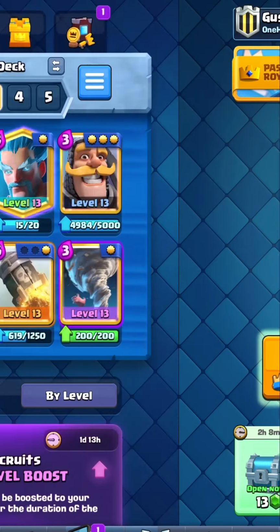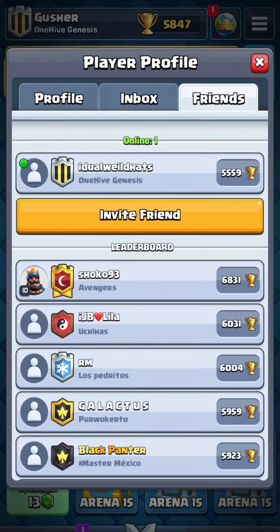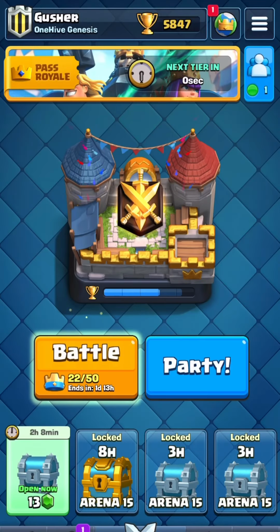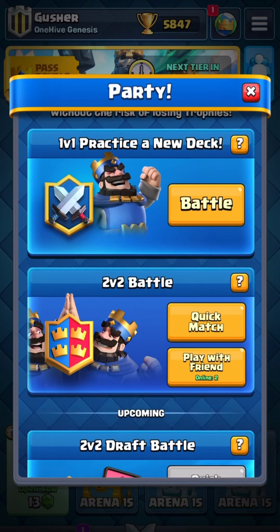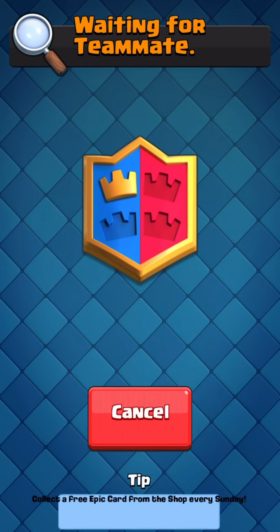In today's video, we will be using Expo Ice Rocket like we did in the last video, but with Electro Spirit. And we will be doing some 2v2s with my friend Ideal Wield Hats. It'll be just plain 2v2s, playing with friend, and we're going to invite him and hope everything goes good. Hope you all are having a wonderful Saturday, because I certainly am. And we're going to see what we can do and just hop right into this match.